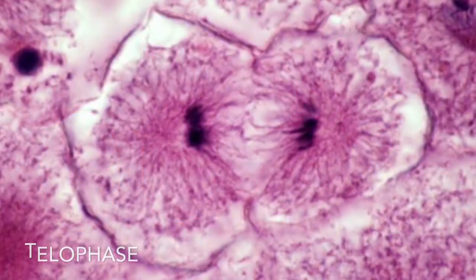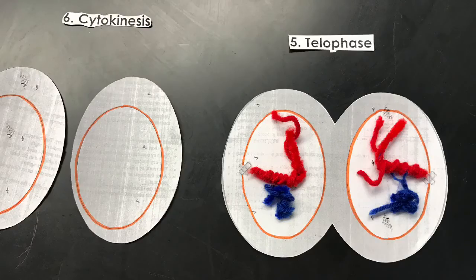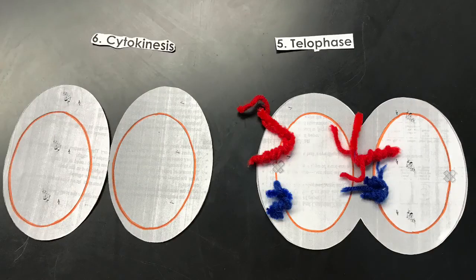In telophase, now that the chromatids have separated, the cell will start to form a nucleus to protect the DNA. The spindle and spindle fibers release the chromatids and begin to be broken down by the cell. The cell begins to split its cell membrane and cytoplasm in half to begin the formation of two cells.